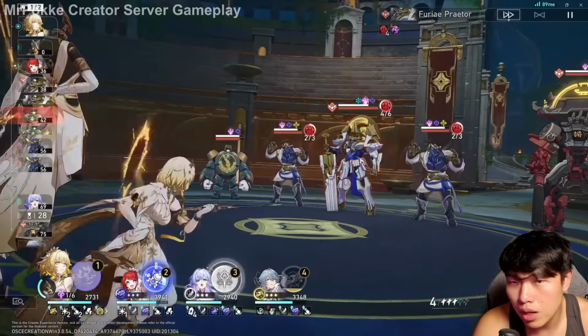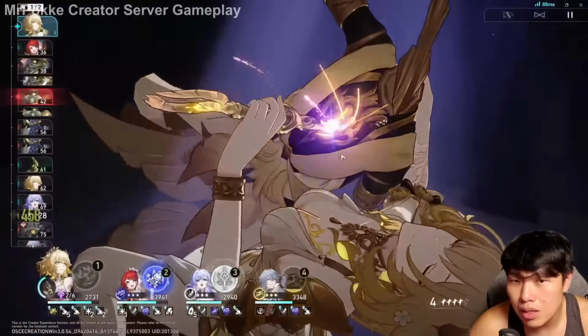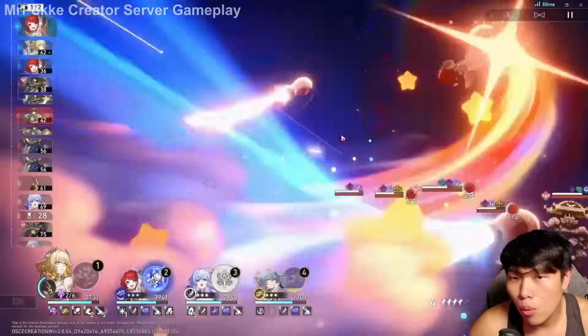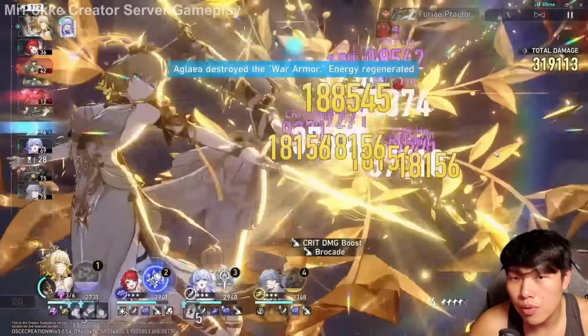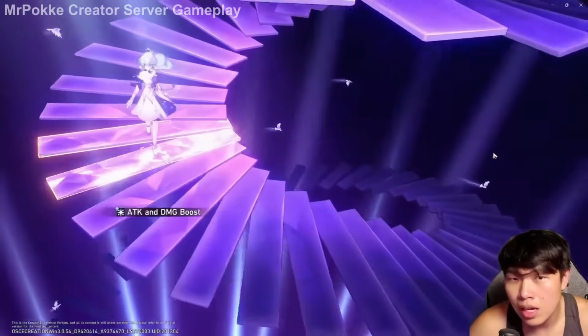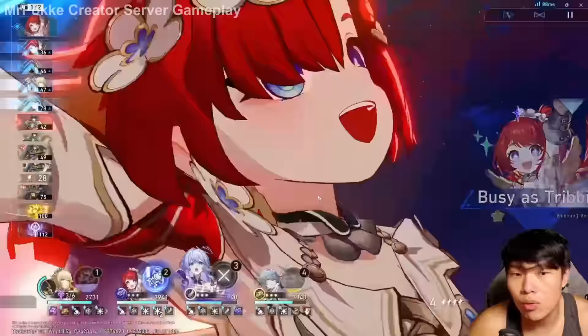Tribbie gets off because of Sunday, and then we are going to follow up with the Aglaia ultimate immediately afterwards. Get one more extra turn. Tribbie is going to give another 18,000 follow-up attack, and then we're going to follow up with a Robin ultimate immediately after this. And then after Robin's ultimate, Tribbie would have used up a follow-up attack from all 3 teammates.